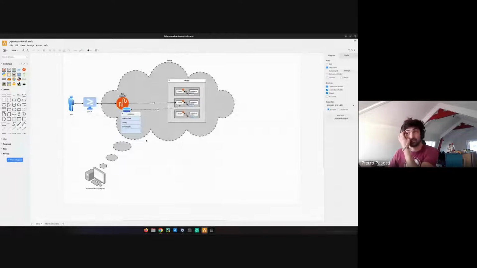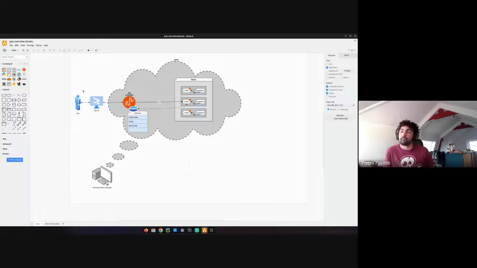You'll notice that I like diagrams, and so here's another one. What happens in a nutshell, and by the way, you can find this in a document that I link here, when I type a Juju command on a CLI, such as juju add-relation, juju remove-relation, or anything that affects the charm, or juju deploy: the Juju CLI, which is the Juju client on my local machine, sends a gRPC call, if you need to know, to the Juju controller. The Juju controller changes something in its internal state and then notifies all of the units that contain charms of the change that has just happened in the Juju model.